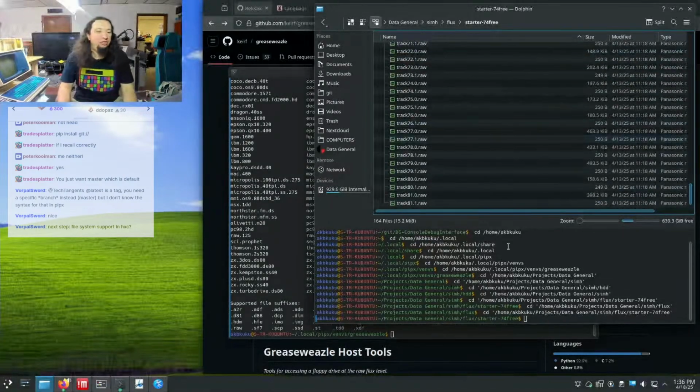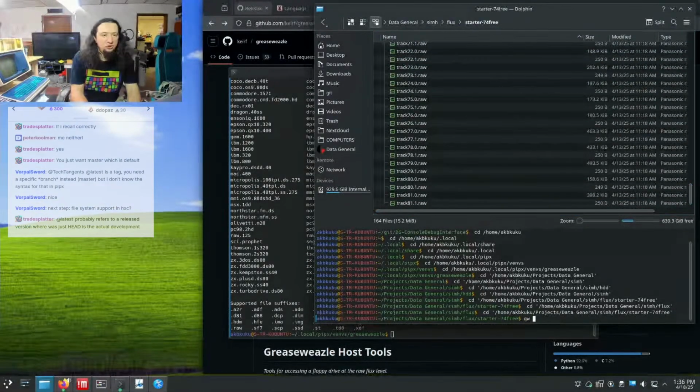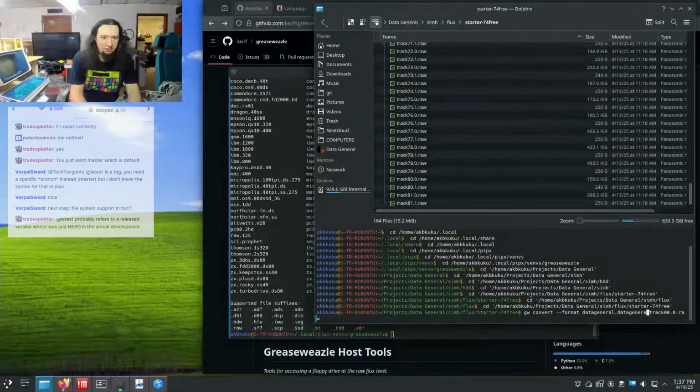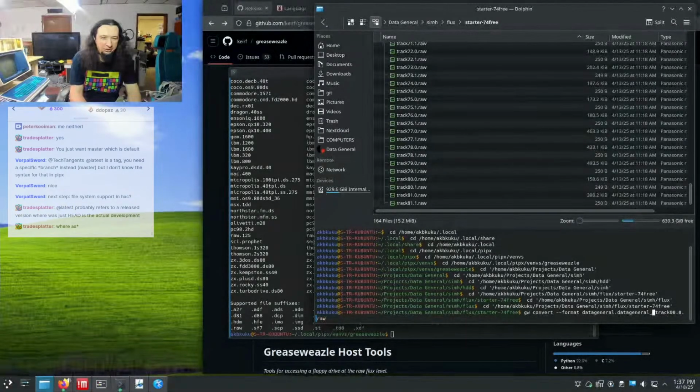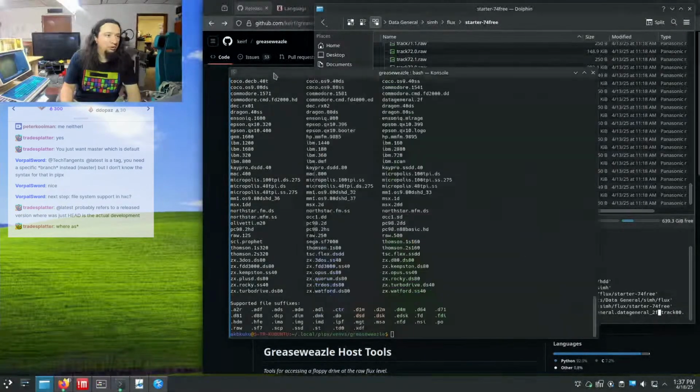So we should, in theory, be able to do GW convert track 00.0.raw. But we're going to use format data general, data general underscore 2f. I think it was underscore 2f, right? Oh, it's data general dot 2f.